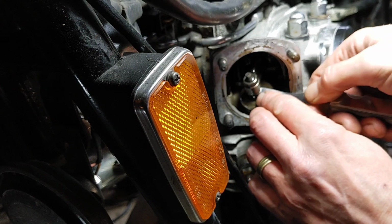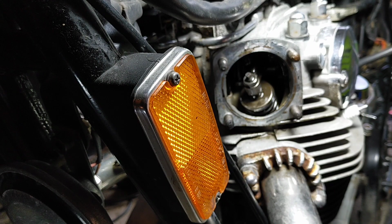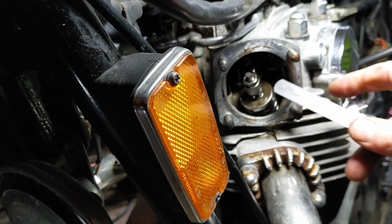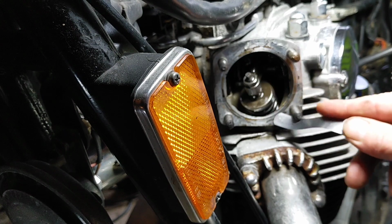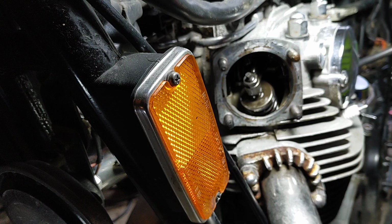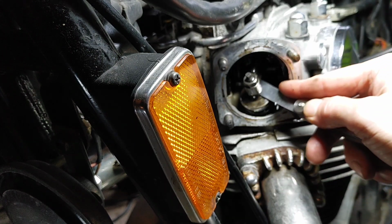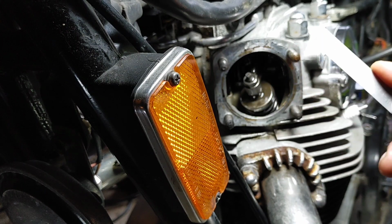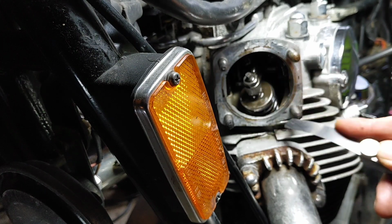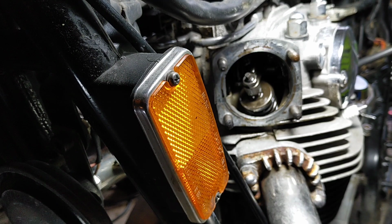So now as I've tightened that up, it's just nipped it that tiny bit less. It's 0.102 millimeters, so it's a little bit too big for the gap. Yeah, and I can just feel it through, so I'm happy with that. That's a tiny bit too thick, and I can get it through. It's coming through and it's just leaving a mark, so that is bangers. Right, do the same with the next one.